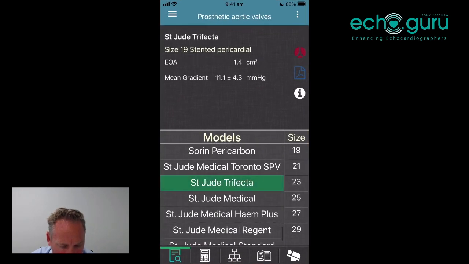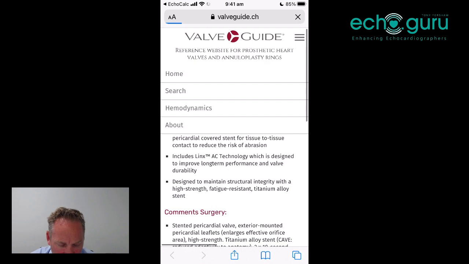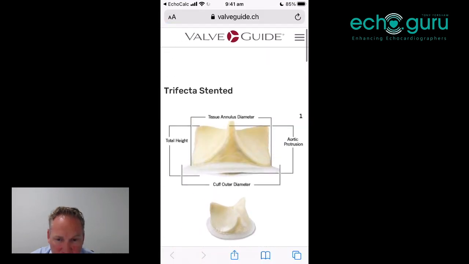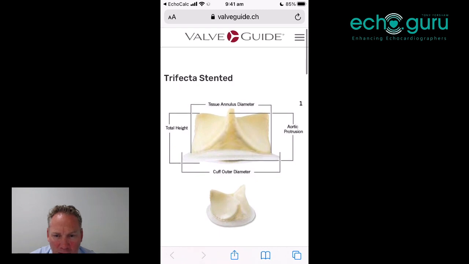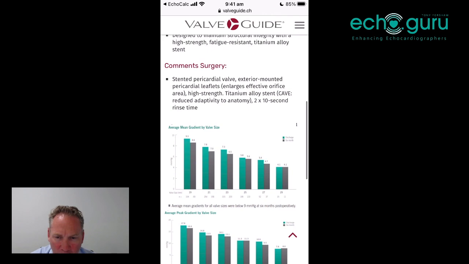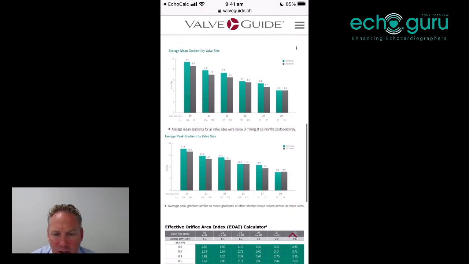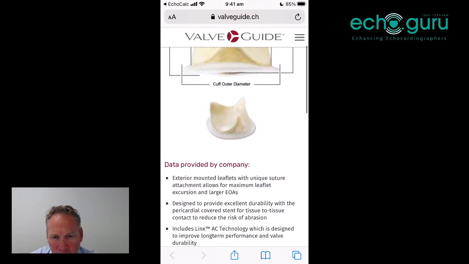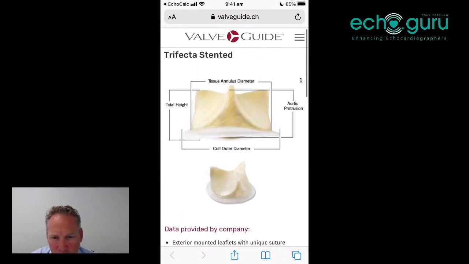So I really like that. And depending on the valve will depend on how much information is provided to you. Sometimes that's really, really useful. And for the trainees particularly, or if you've got a trainee and you're trying to demonstrate what sort of a normal appearance would look like, this is a great resource that I use a lot when I'm teaching.